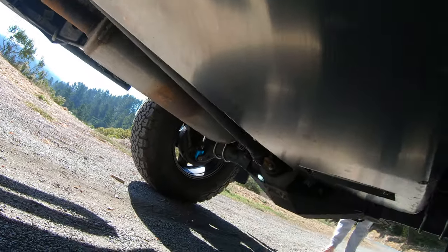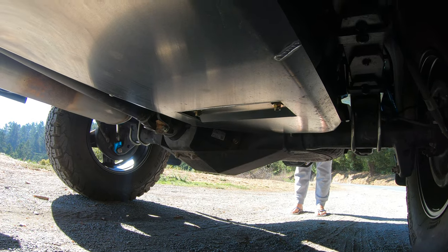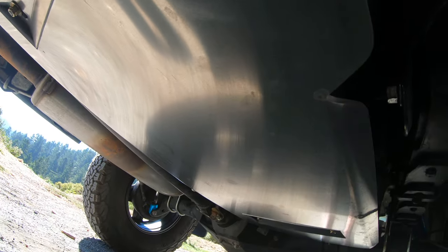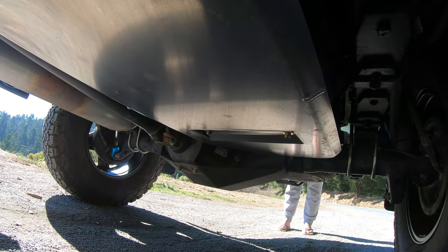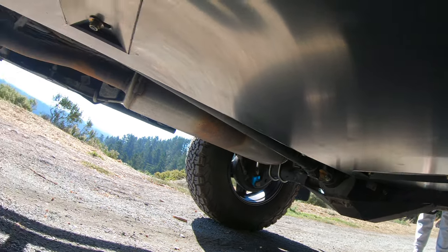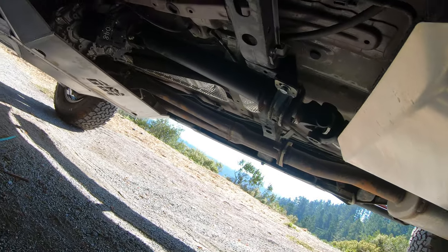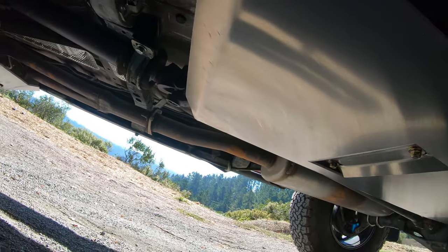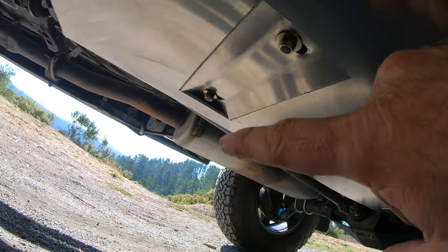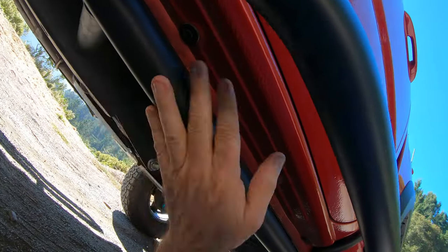And then last but not least, the rear differential cover, that's from RCI. And actually this is from RCI as well. I just thought those were easy things to do that were simple insurance and worth protecting the bottom of the truck. And really the only thing exposed left is the exhaust and slightly the drive shaft, but that's pretty far up there. So pretty well protected underneath here. And then of course the CBI slides, these have been here for a while.